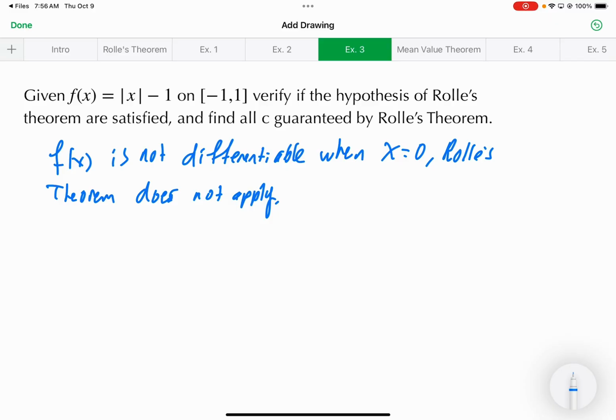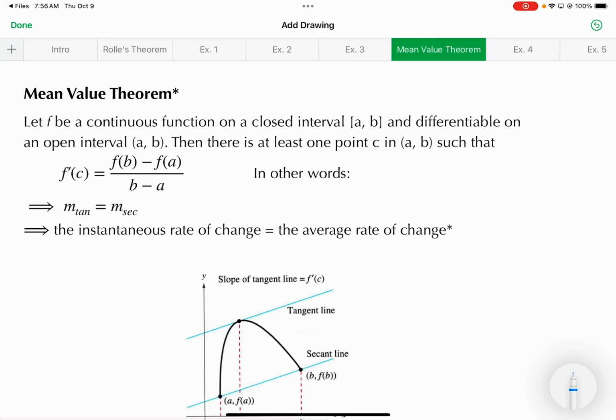All right, so that's Rolle's theorem. Let's talk mean value theorem. More applicable, less specific, will come up much more often. I put a star there because it's important. Mean value theorem says this. The preamble is very similar. f still has to be a continuous function on a closed interval. Also has to be a differentiable function on an open interval. So the same two first conditions apply. Then it goes right into the upshot, which says there's at least one point C in that open interval such that f prime of C equals f of B minus f of A over B minus A.